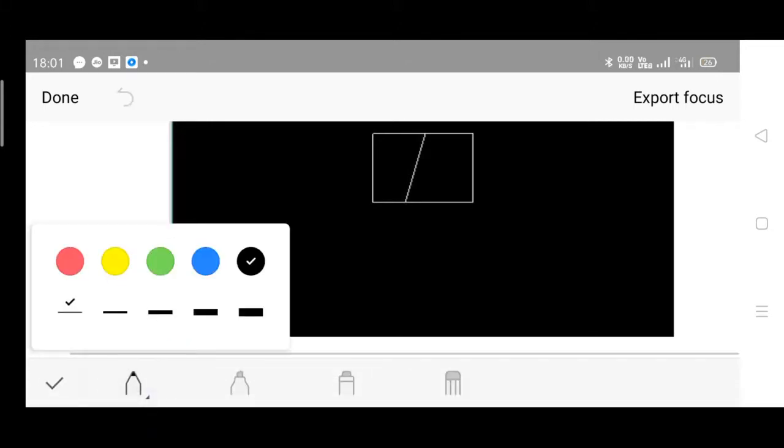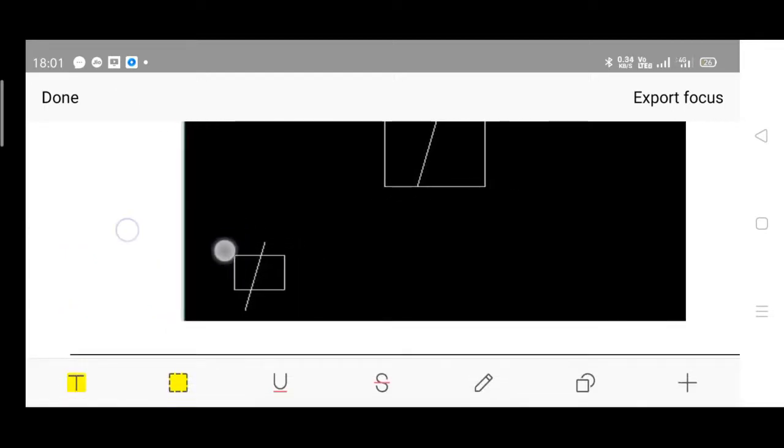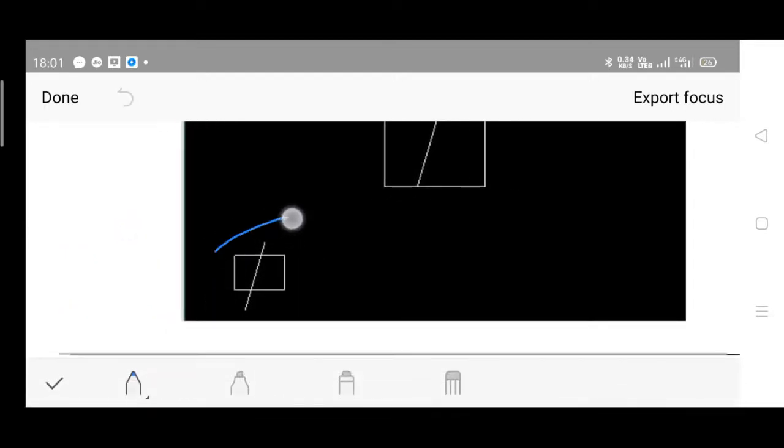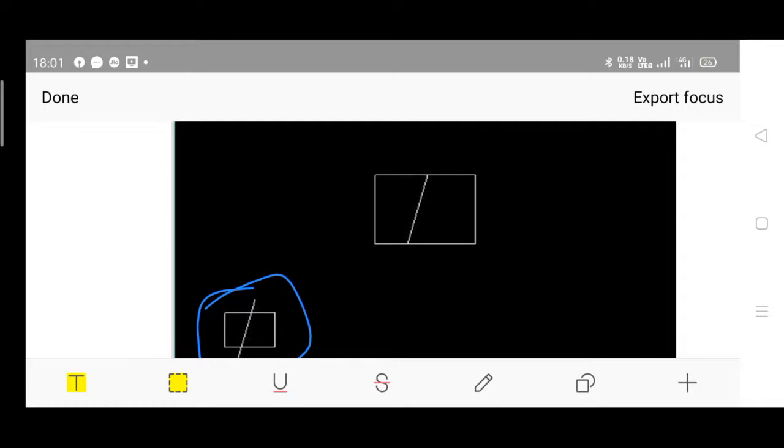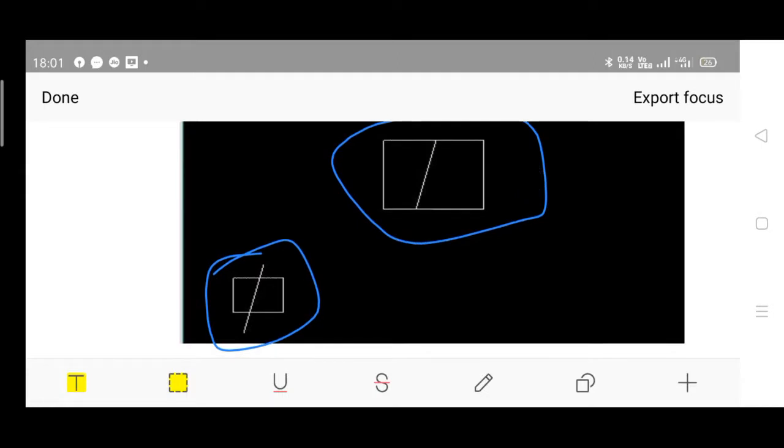See here now, hope it is visible, right? This is the input rectangle along with line segment. This is the output rectangle or clipping window along with line segment, right? It is redrawn. Size is slightly increased.